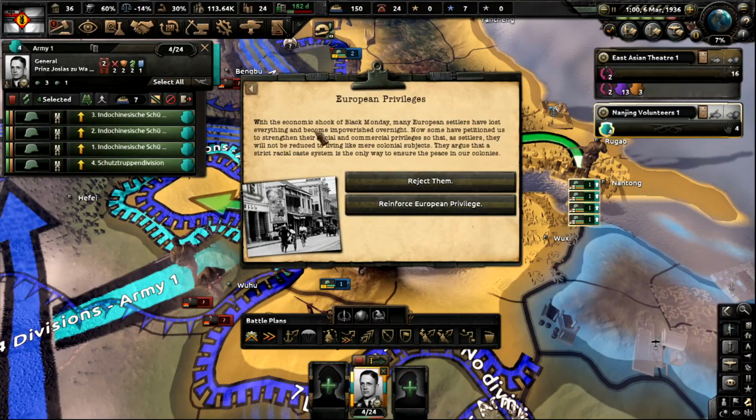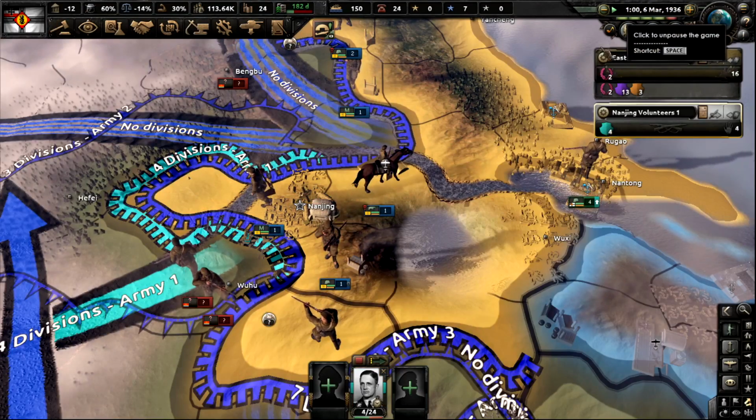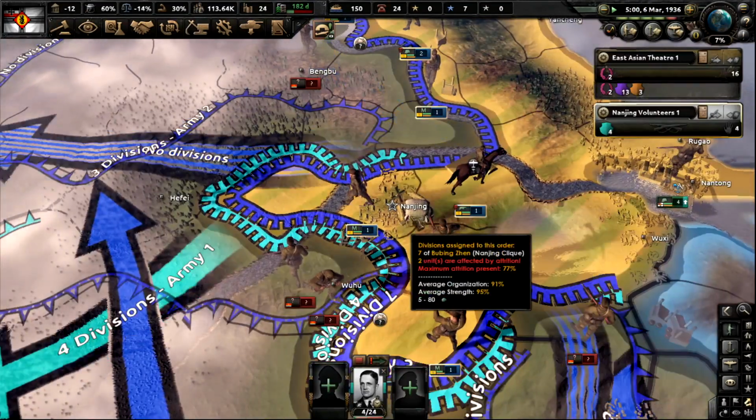European privileges. After the economic shock of Black Monday, many European settlers have lost everything and become impoverished overnight. Some have petitioned us to strengthen their social and economic privileges so that settlers no longer live like mere colonial subjects. They argue that a strict racial caste system is the only way to ensure peace in our colonies. Reject them. There goes our political power.